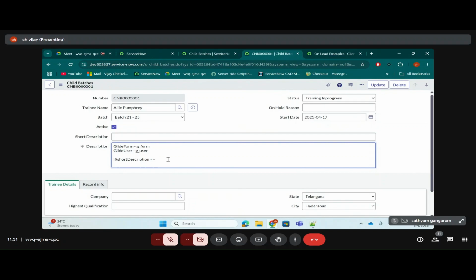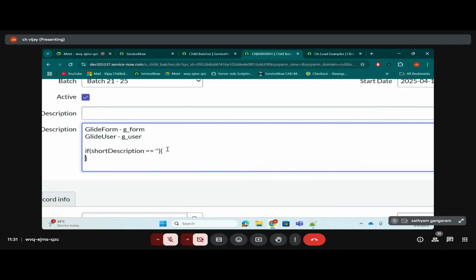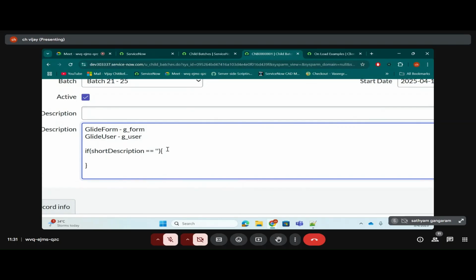So you need to use double equal to only. You cannot assign a value in the if. When you give single equal to, it will assign a value. Empty means we'll give it like this: either double quotes or single quotes. When you open and close it, the system will treat it as empty. Clear?